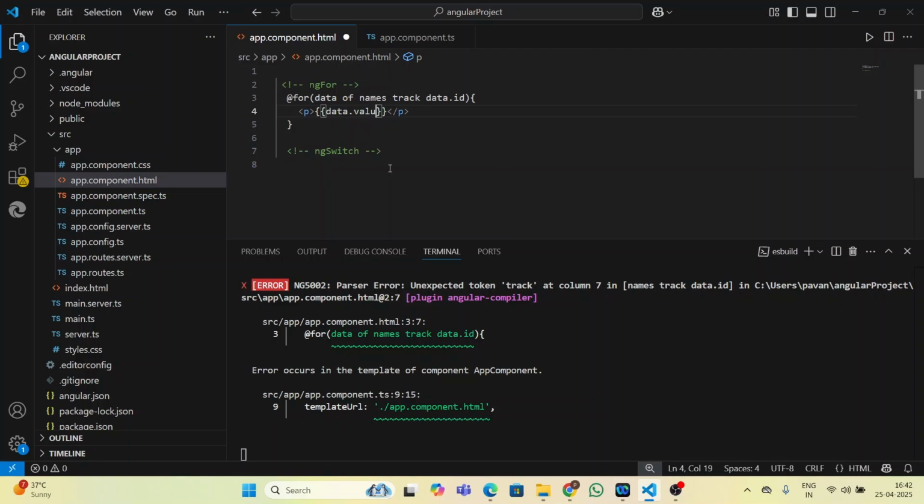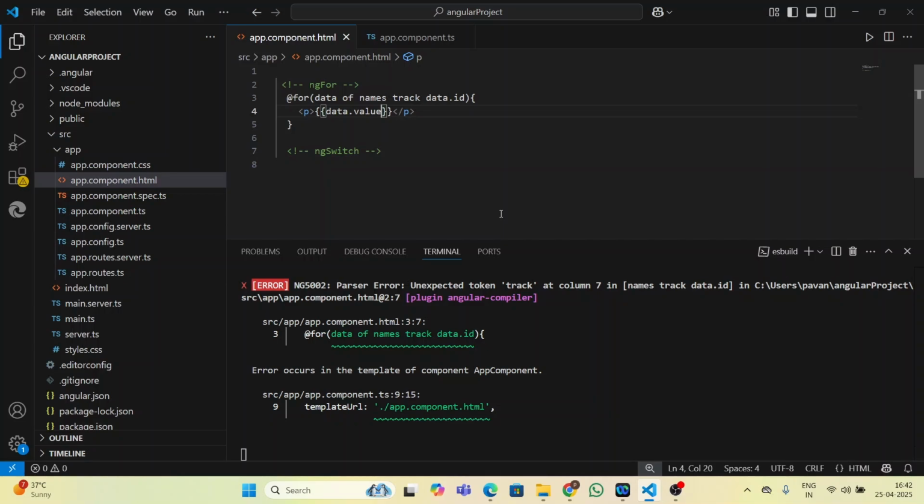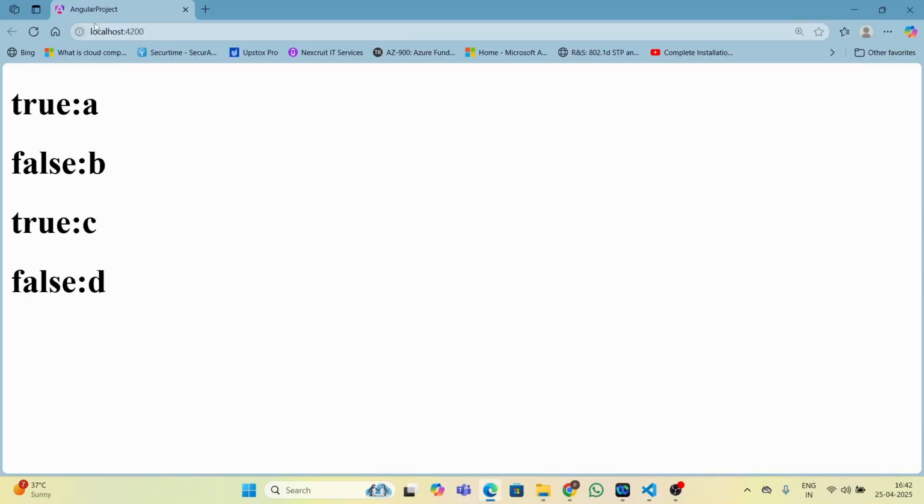Values I am printing. Here semicolon we need to mention. Make sure that syntax is proper, otherwise it will give issues.